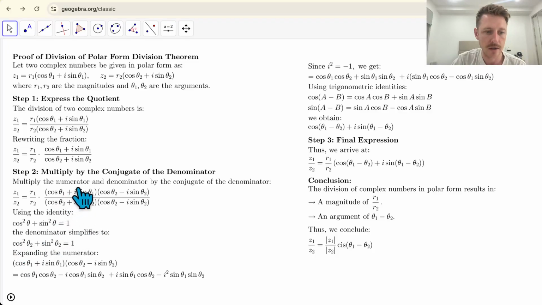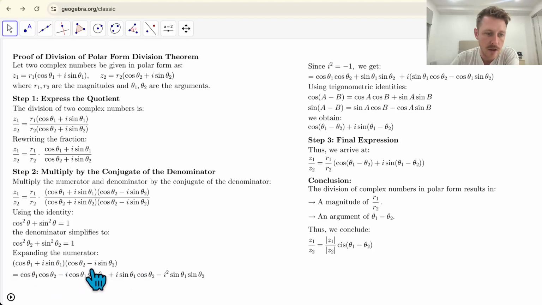So if you expand this out, you get cos of theta 2 squared plus sine of theta 2 squared, so you'll get a 1 in there. That's an exercise worth working out. I think the other terms disappear, because remember, I squared is -1. So you get some interesting properties happening here. All you must be left with is that, and then that cancels out. So you're left with just the number 1, which is interesting enough, I think.